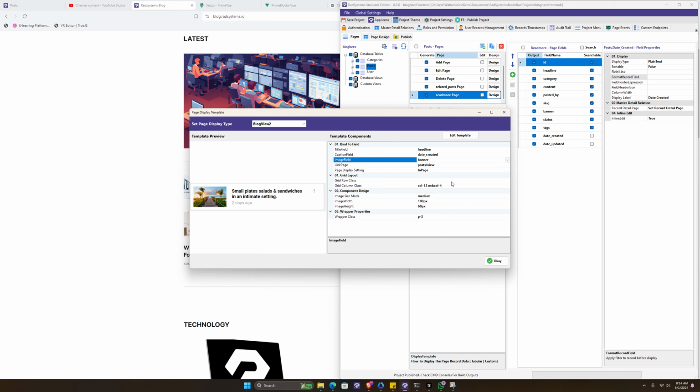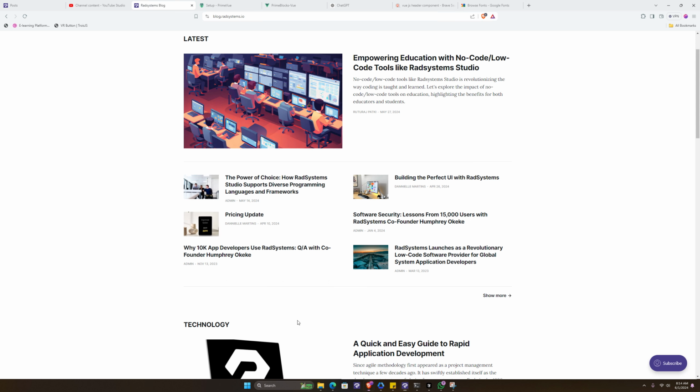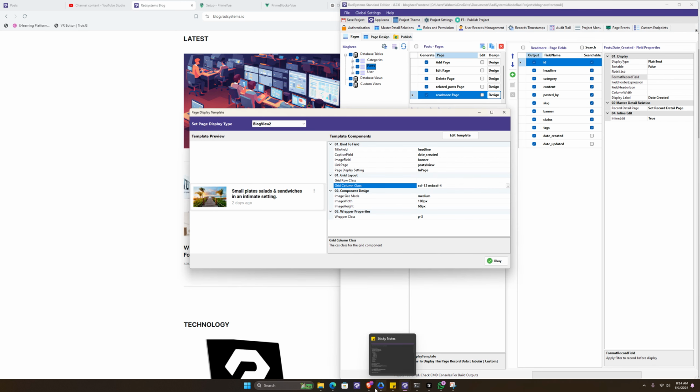This is column D4, so this is going to be column D6. Come here, go to radsystems, and do md col 6. Then for smaller devices, do sm col 12, so for small devices it's going to be full screen.